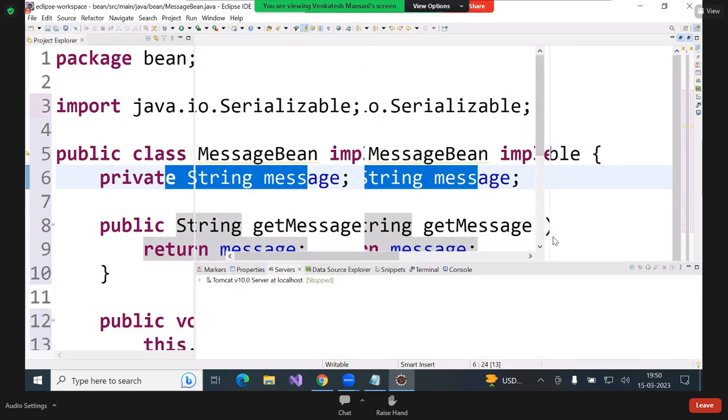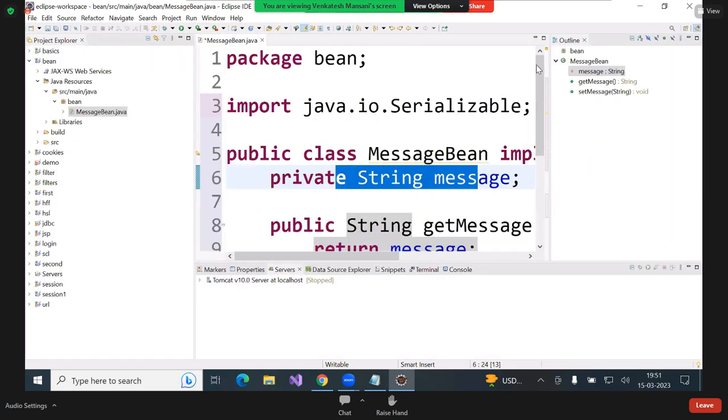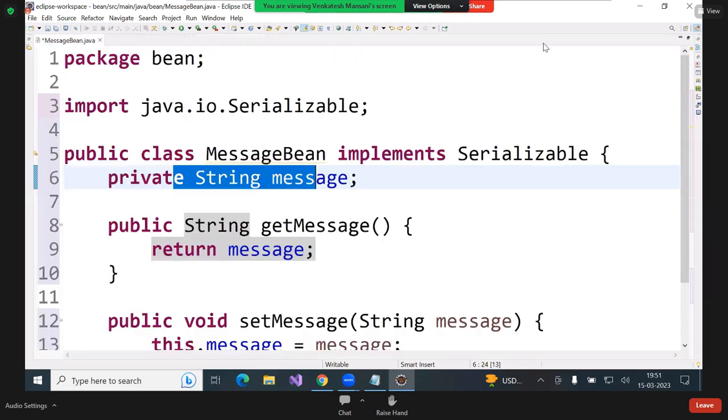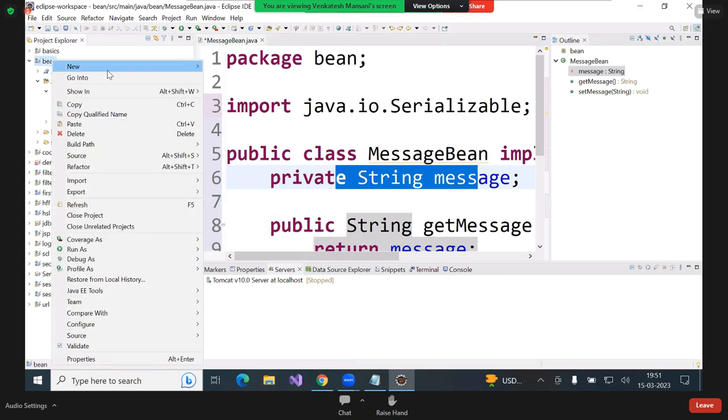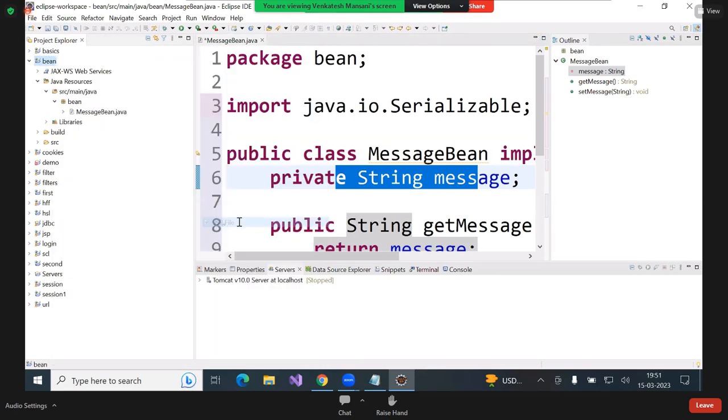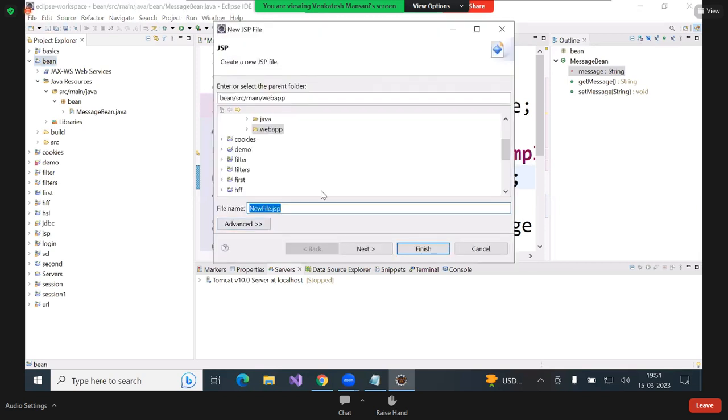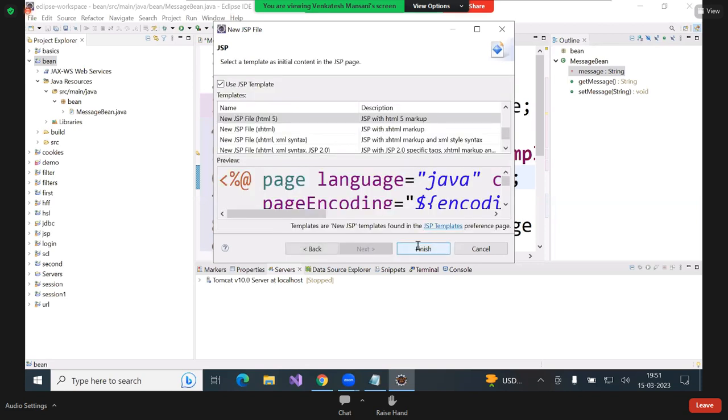Now this Java Bean I want to access. See, right click, new JSP. Suppose bean.jsp. Next, finish.